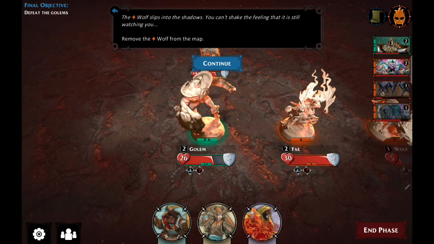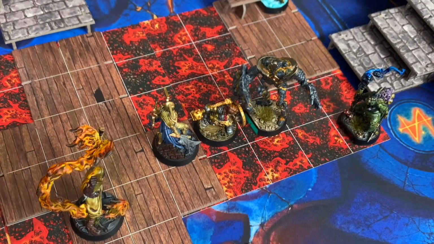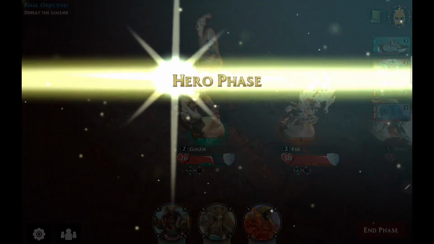We will continue. The wolf slips into the shadows. You can't shake the feeling that it's still watching you. I have to remove the wolf from the map. We'll take his miniature and get it out of there. Now that means it's probably going to appear somewhere randomly and start attacking again. We will continue. It is now the hero's phase.